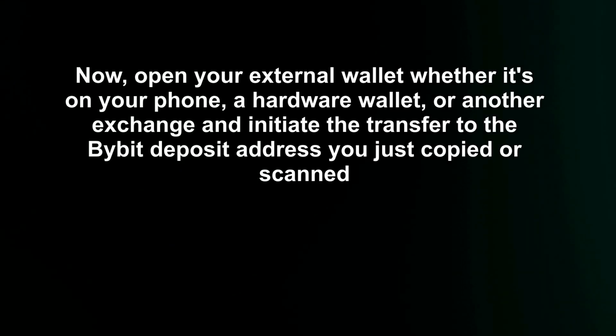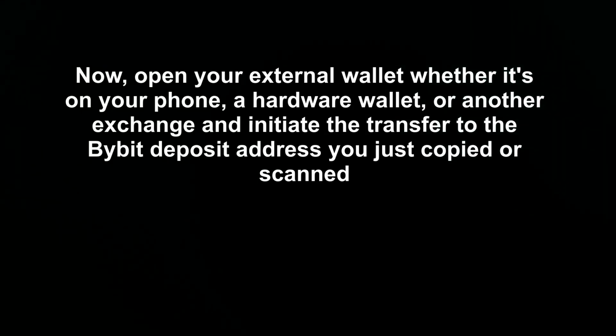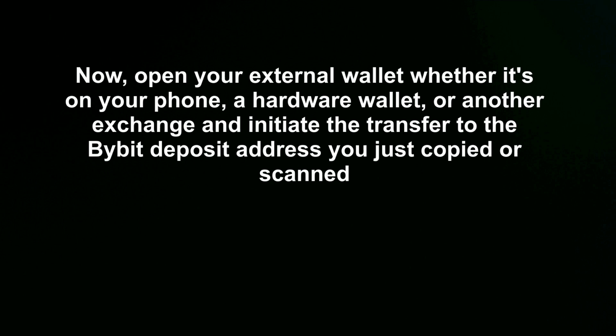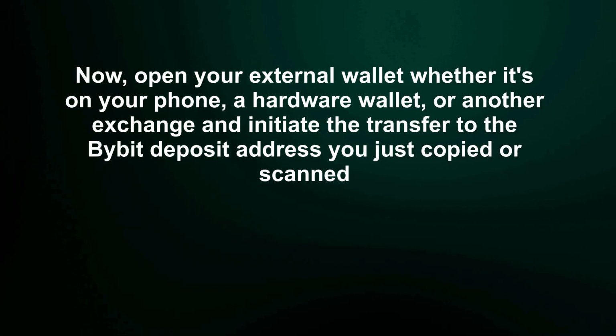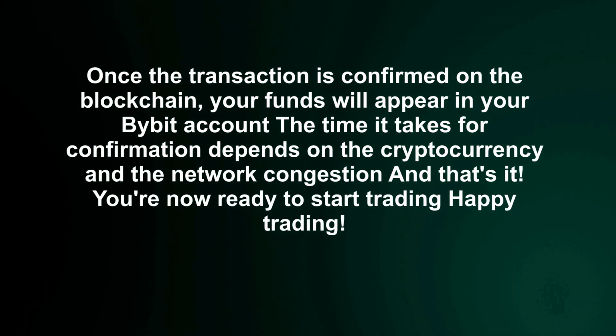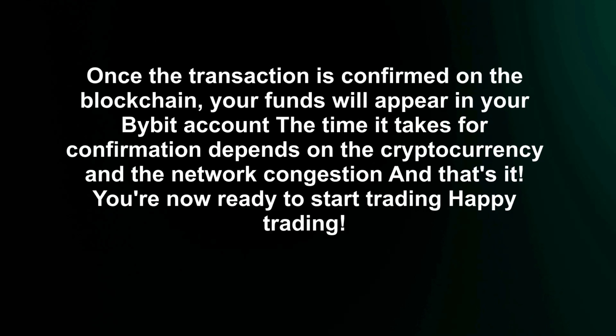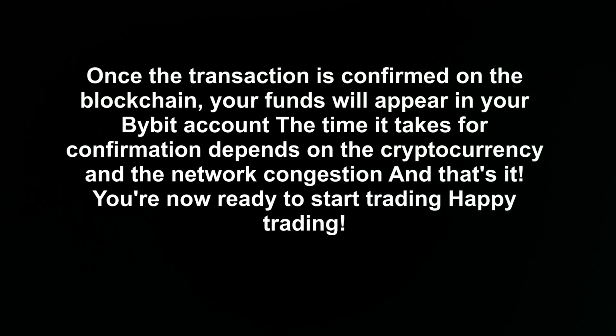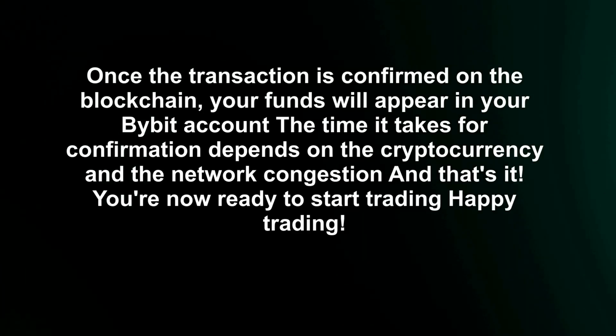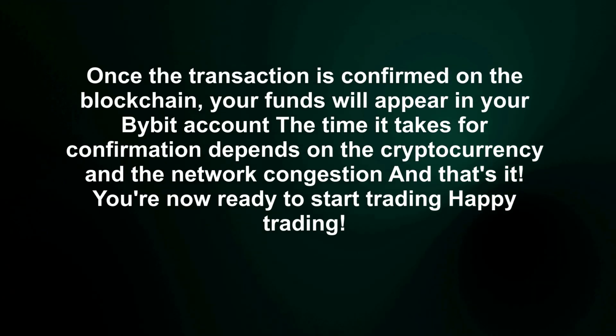Now, open your external wallet, whether it's on your phone, a hardware wallet, or another exchange, and initiate the transfer to the Bybit deposit address you just copied or scanned. Once the transaction is confirmed on the blockchain, your funds will appear in your Bybit account. The time it takes for confirmation depends on the cryptocurrency and the network congestion.